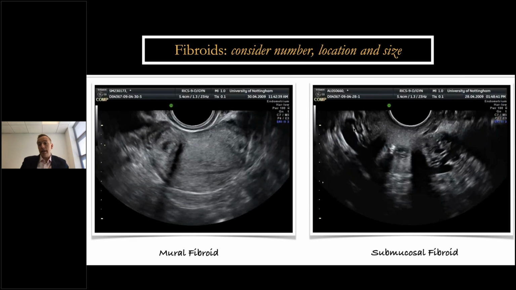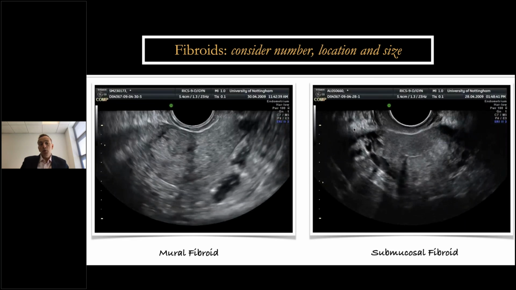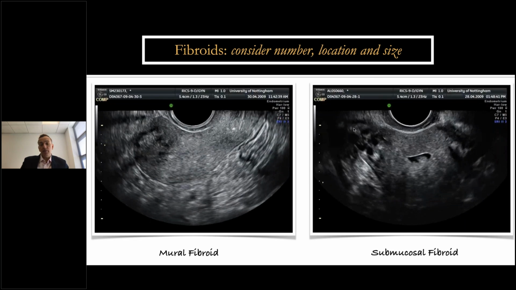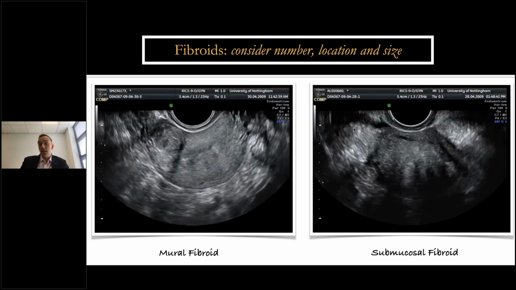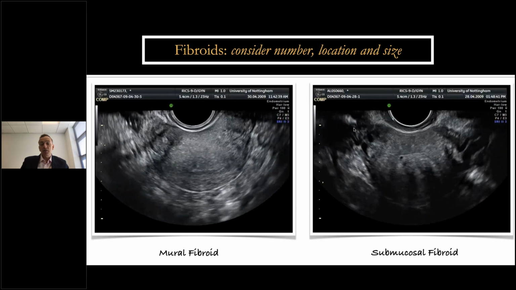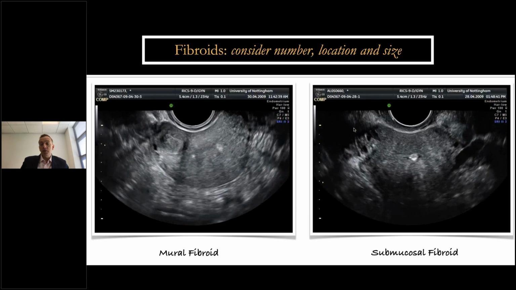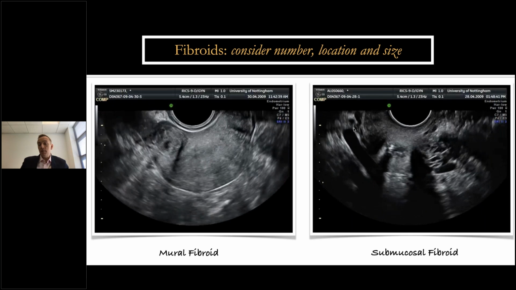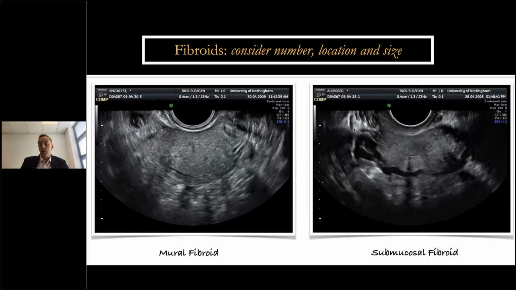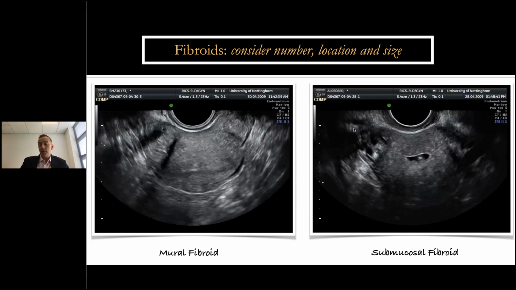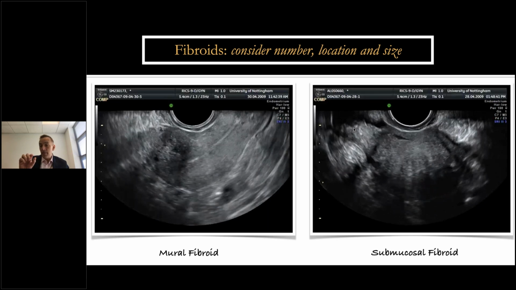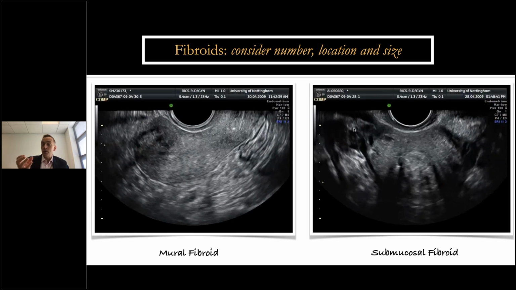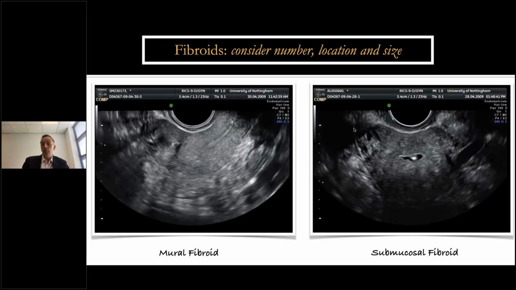This is what I hear commonly, that the mural fibroid, which is the one on the left, is probably of no significance. People often ask me, what's the size? And again, focusing on the size of the fibroid is all important, not its location. And of course, with the image on the right, we have a submucosal fibroid that is indenting the endometrium. So this lady's in the menstrual phase, which is why the endometrium is so thin. There's a little bit of blood there, and that allows contrast, and we can see there is a submucosal fibroid.